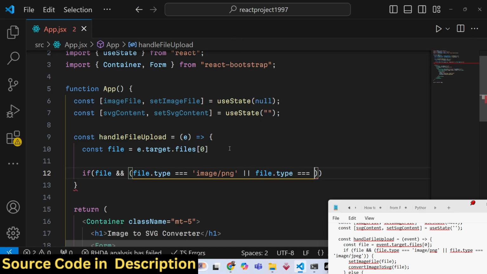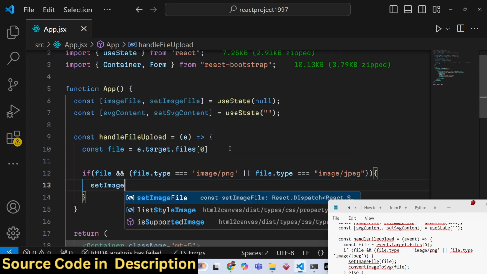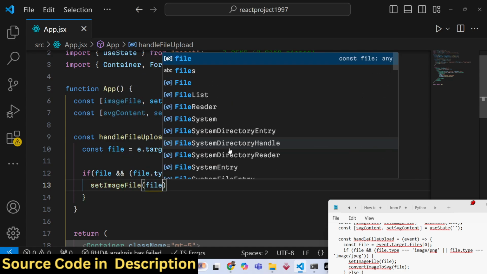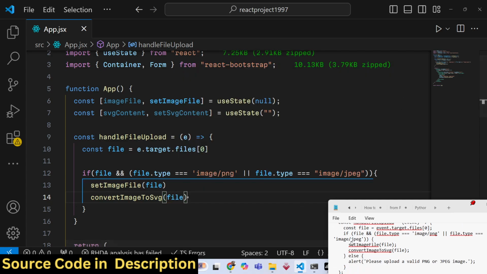In either of these cases we can process the image. So first we set the image file using the hook function, and then we'll have a function which will convert this image to SVG and pass the file as an argument.